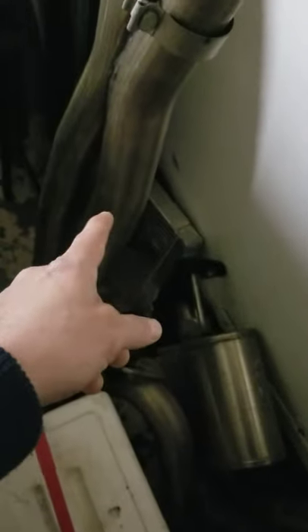Over the weekend I was looking for some quad tips, because of course I have an active exhaust. I got lucky — I picked up these Corsa quad exhaust tips right here. That will be going with the Corsa X-pipe and Corsa exhaust. So I have the long tubes, catless mids going into the X-pipe, Helix from Corsa, and then the Corsa Extremes. You already know how epic that's gonna sound.